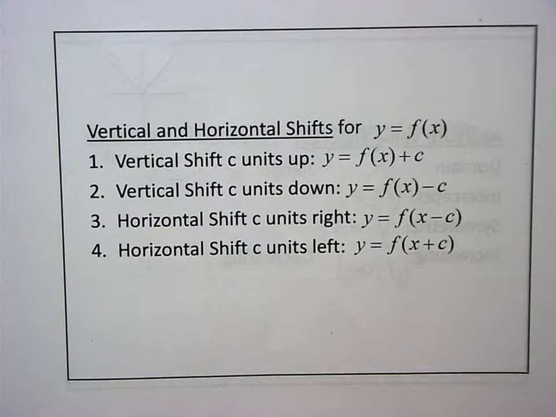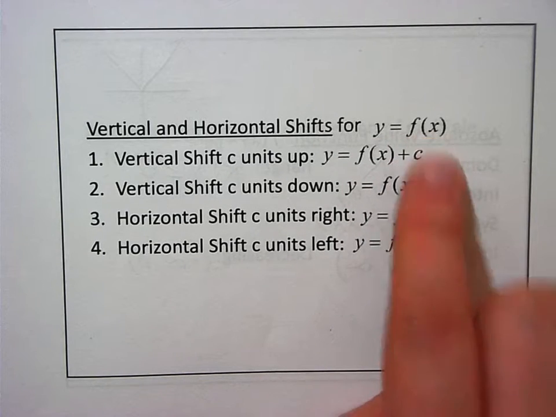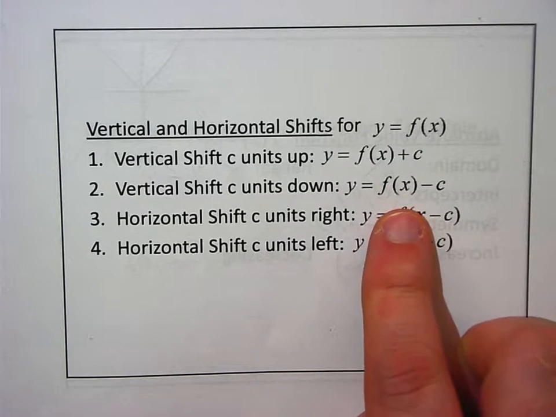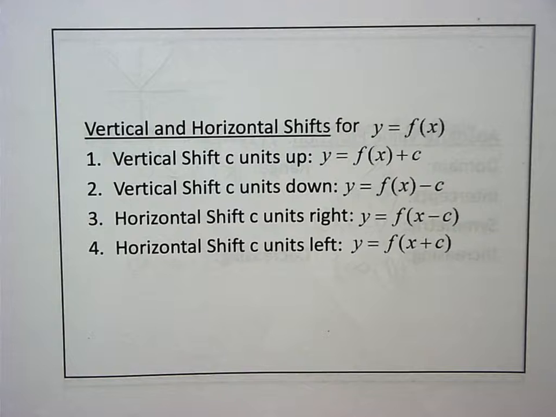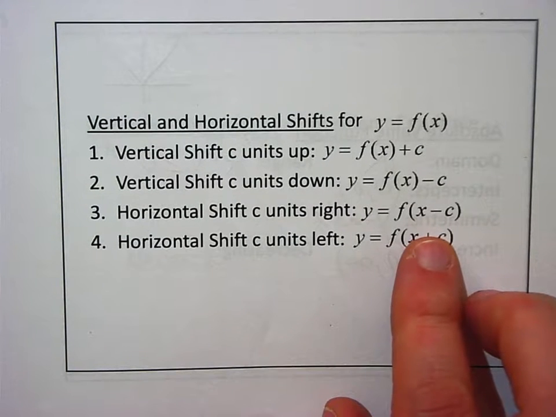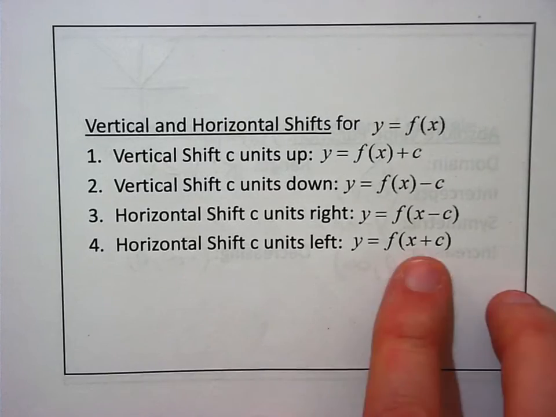So the idea here is for any of those default parent functions that we talked about yesterday, you can apply these rules to shift the graph around. If you're doing a vertical shift, you're going to affect the entirety of the function, in other words, what y is equal to. The nice thing about that is it behaves exactly how it shows. Adding c means you're going up c. Subtracting c, down c. Horizontal, though, means you're going to affect the x directly, the independent variable directly. When you do that, it actually is going to behave in the opposite manner. So x minus c, you're going to go to the right, plus c, you're going to go to the left.